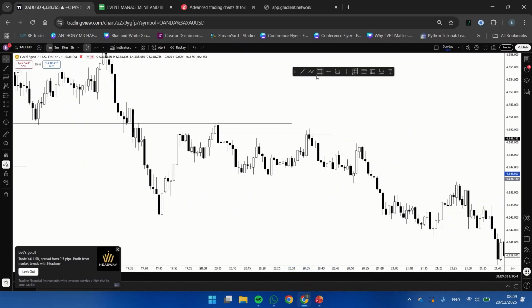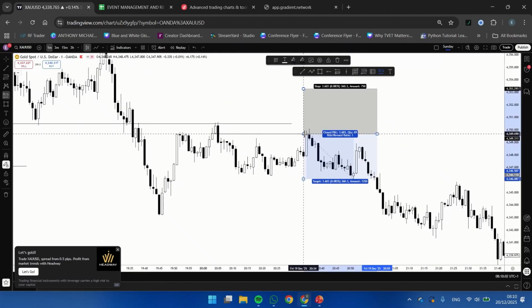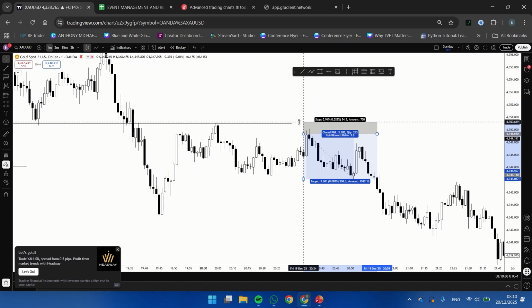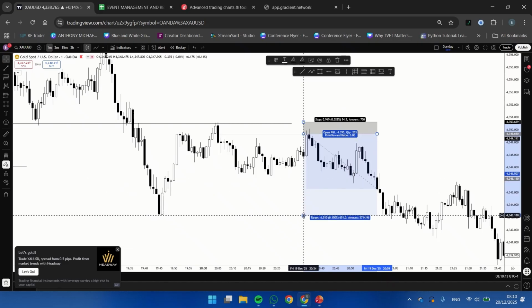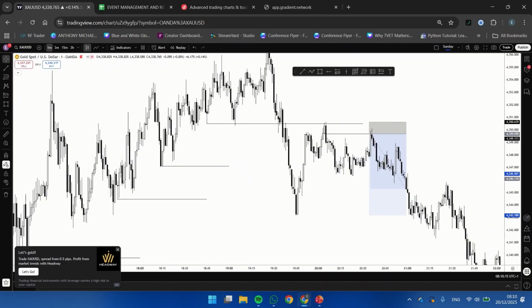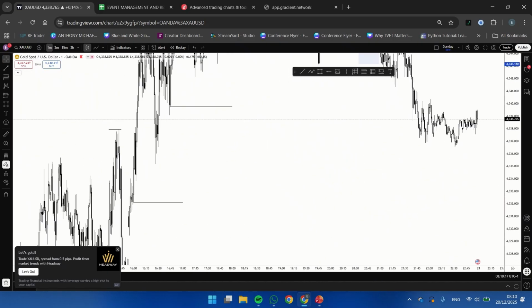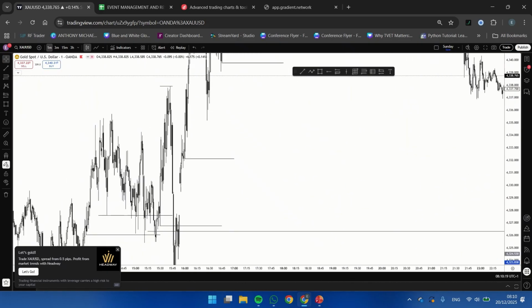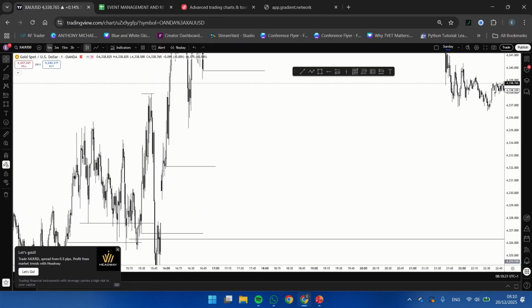I would enter here. I just set a limit order here and short this. So me shorting this would go further down than this low. But remember, I love to prioritize that particular low because I cannot come and target maybe a zone inside here and it will take my whole time because I'm a scalper. I cannot stay for long.